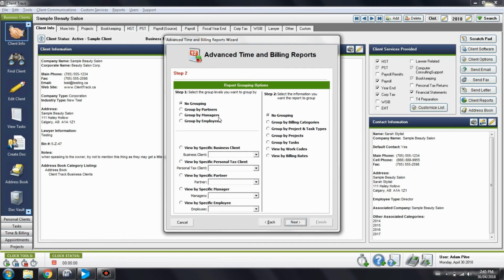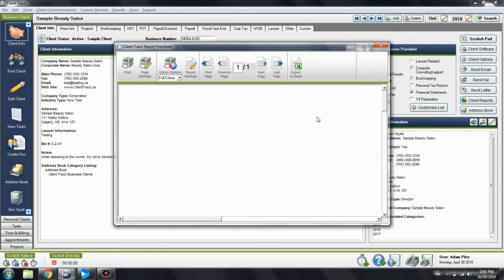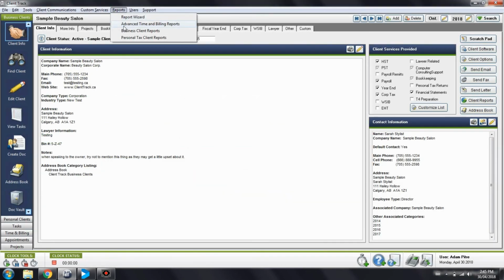the productivity report, let's go grouping by employees. And let's just give everything available here in the system. So we can see that we have actually several different employees in this case for this time period that we've chosen. And what we're seeing here is that this employee is effectively earning $213.60 per hour, whereas the other two here don't have a whole lot of time invested into the software, so they're actually effectively earning at zero. And then our total with our plus and minuses above all of these users is $212.70.